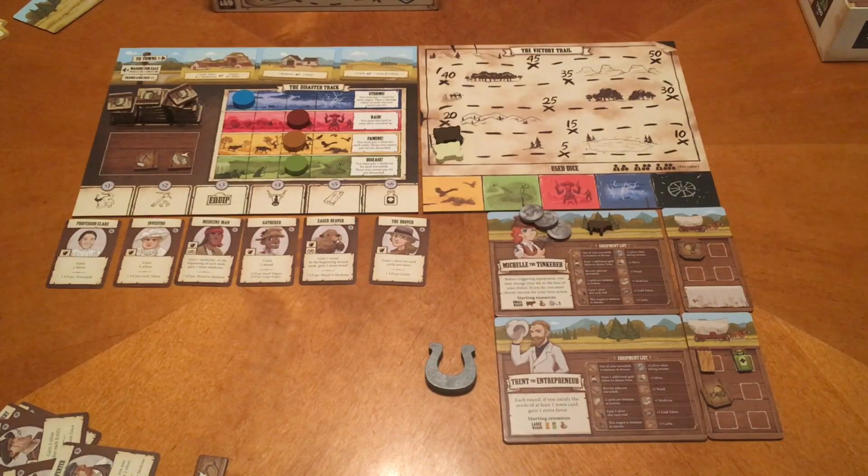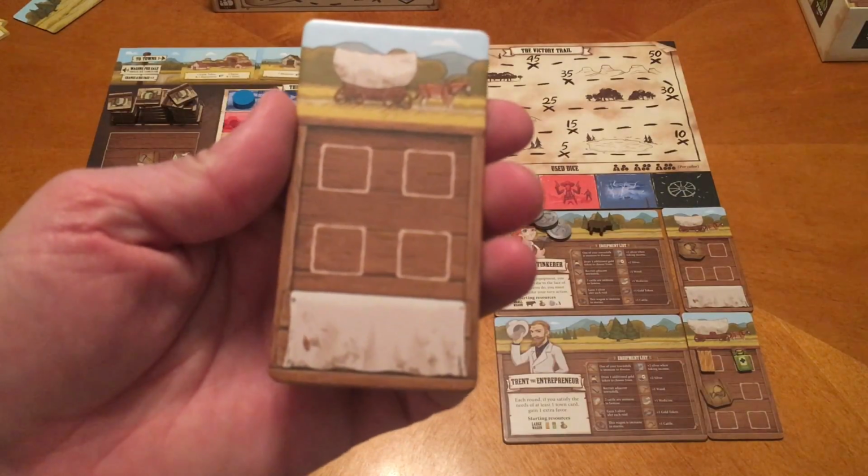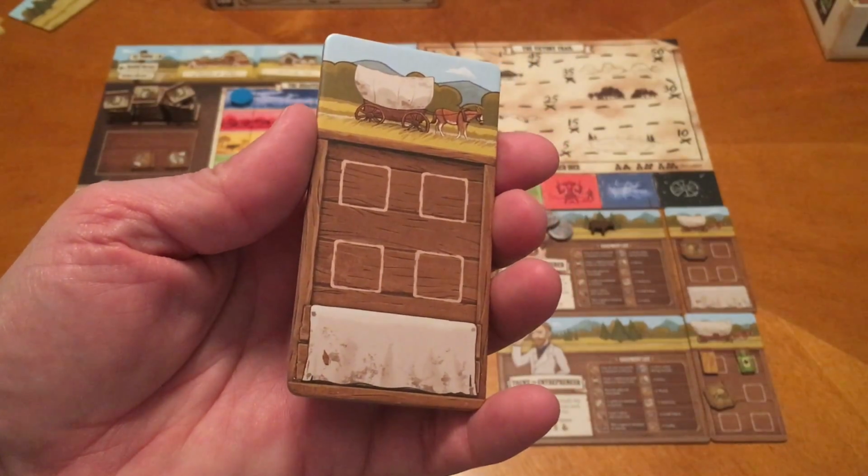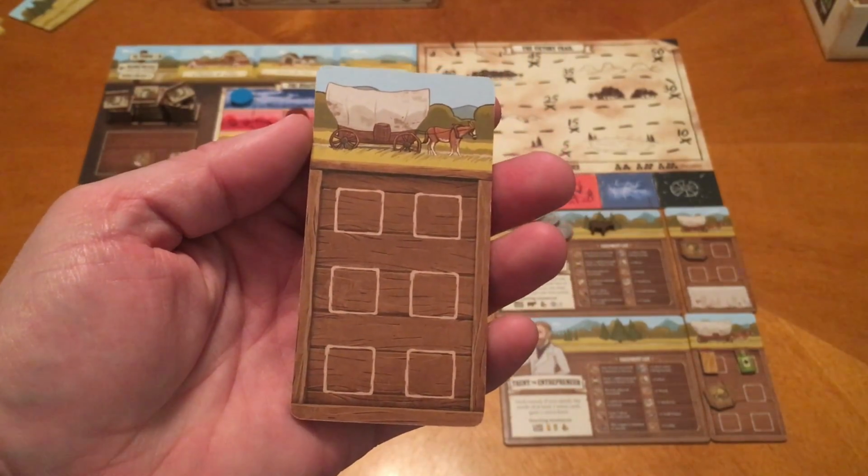So the first thing you can do is you can actually buy additional wagons. Now you can buy a small wagon that has the 4 holds on there for 5 silver, or you can spend 8 silver and buy the large wagon.